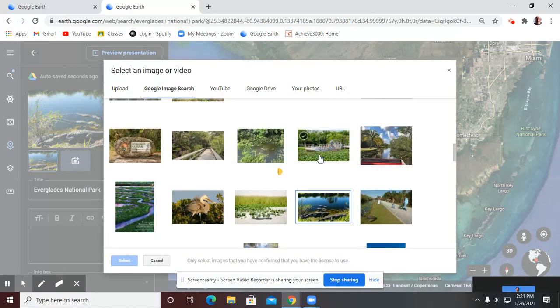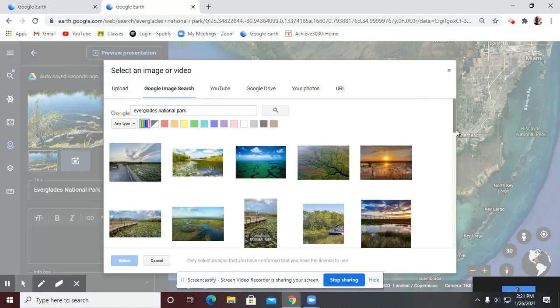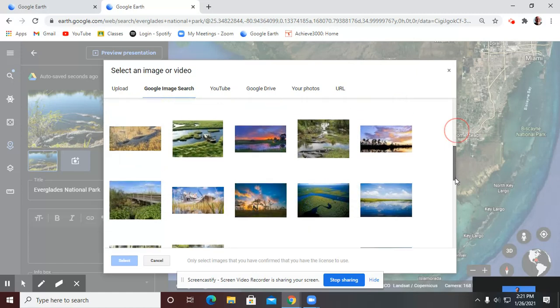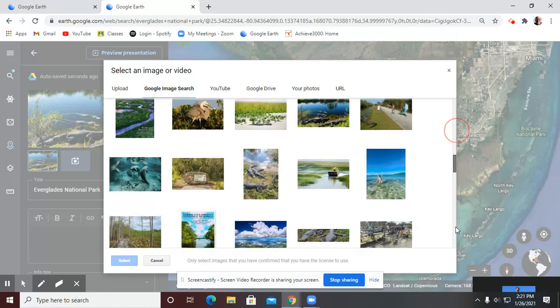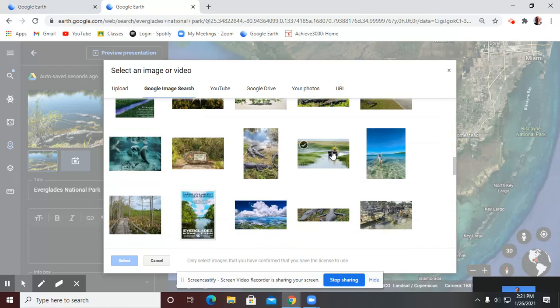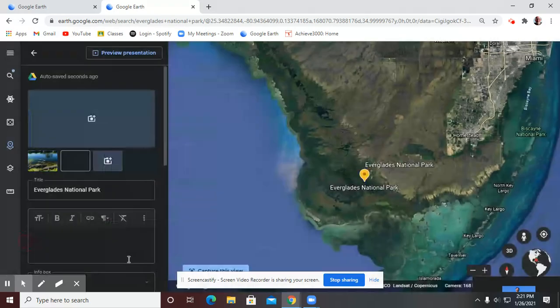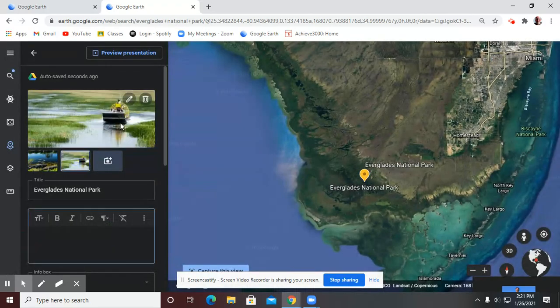I'd like to add a picture that just has the beauty of the park. I've got wildlife, so I want tourism and beauty now. Those are the three things that I'm searching for. I would love to do this. This is going to be my tourism picture. I can't remember what that kind of boat is called, but I would love to ride on one of those in a swampy, marshy area. So I've got wildlife, I've got some tourism.